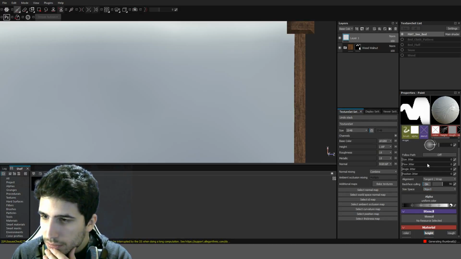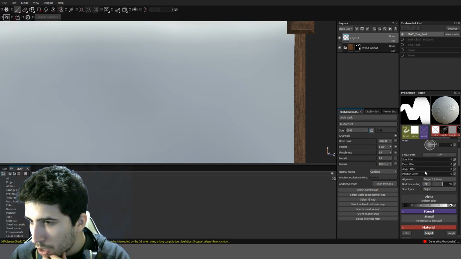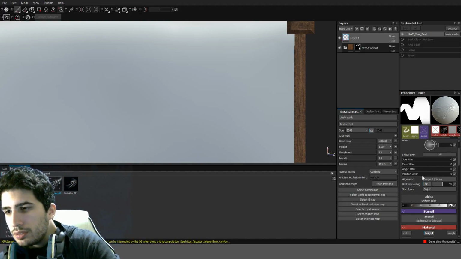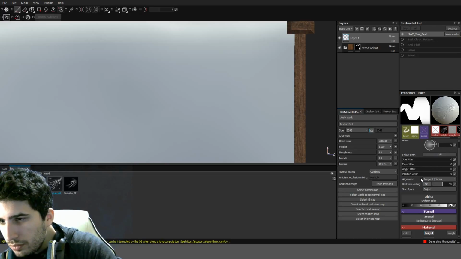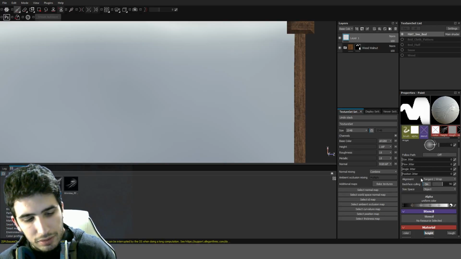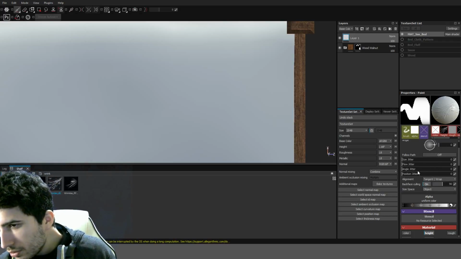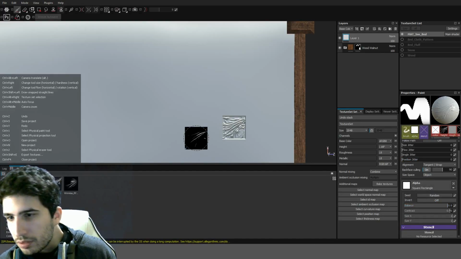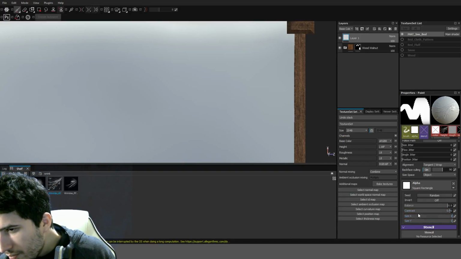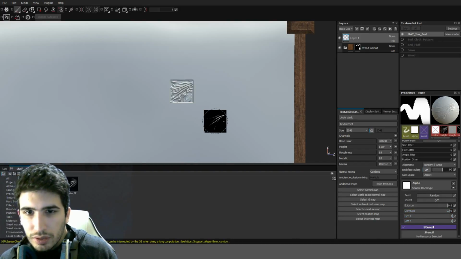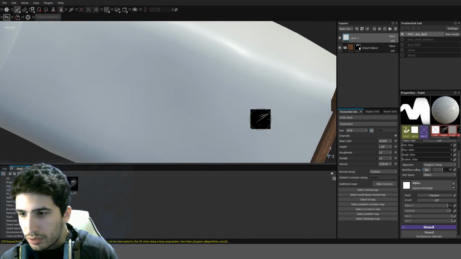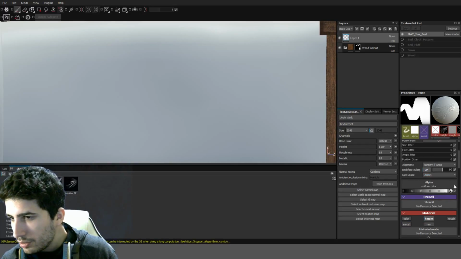Hold on. Let's use a square one that I can control the hardness of the border. Do I even have a square one? Square. Rectangle. No, it is still using the one that's just not gonna do it.